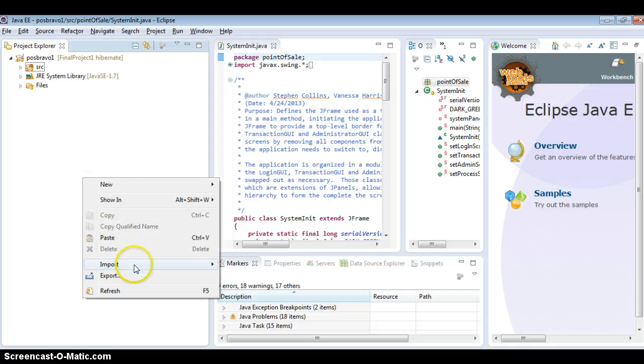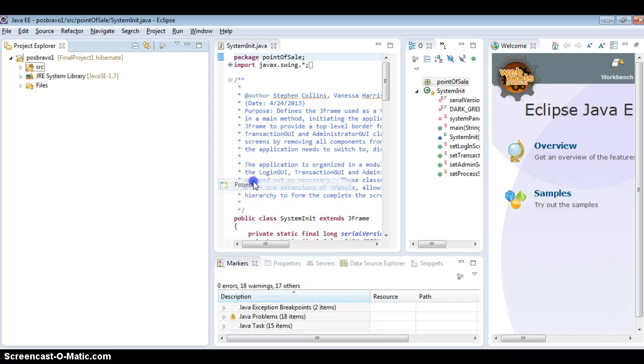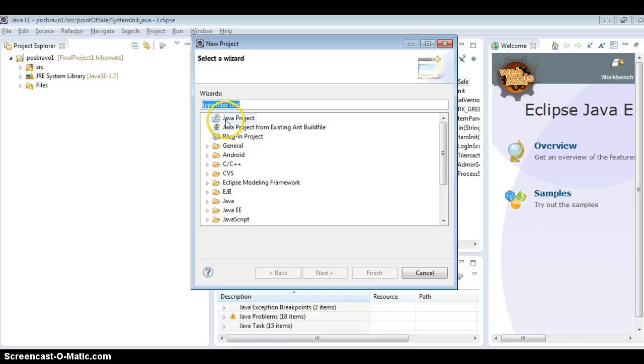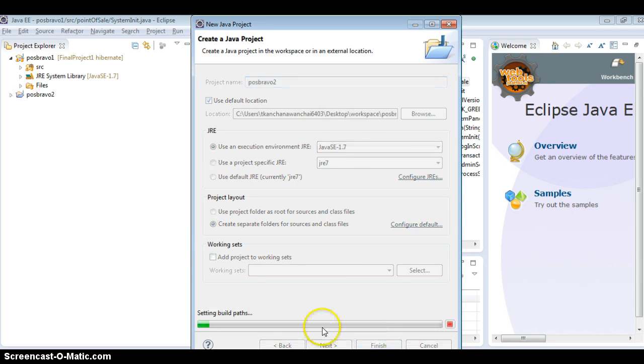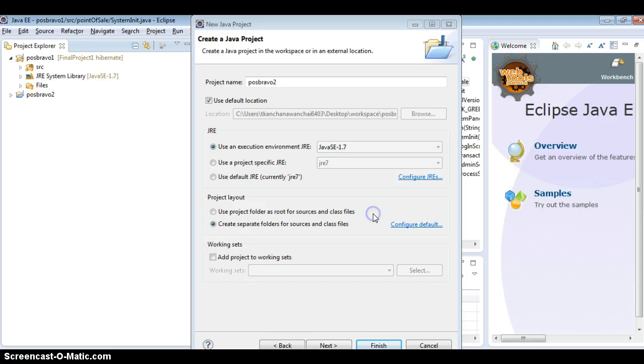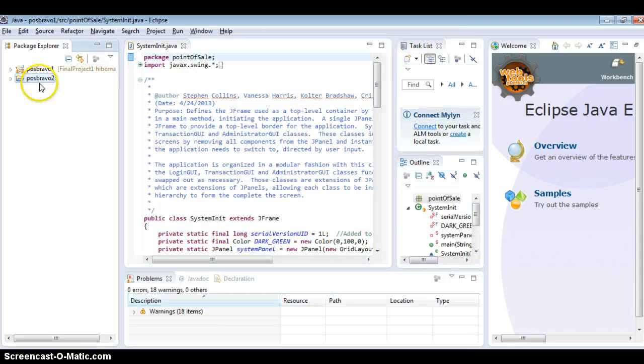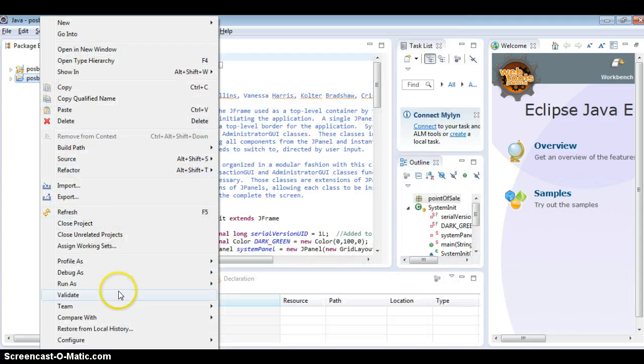In that case, you need to create a project first, then you get that option, like you create a Java project, right? Just like the instruction for Git Bash, the same thing. So you need to create it first, name it Posbravo 2, right? Finish that. Yeah, I should make it more simplified by putting that back.